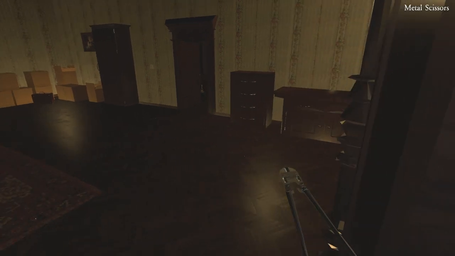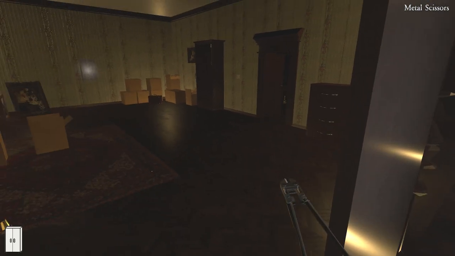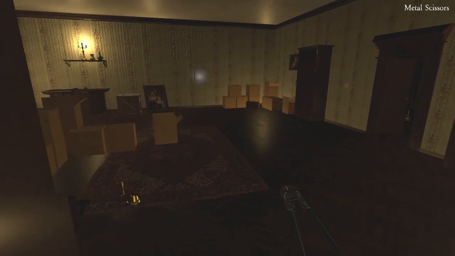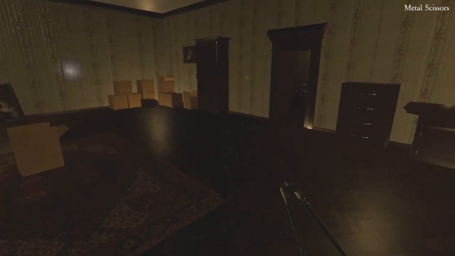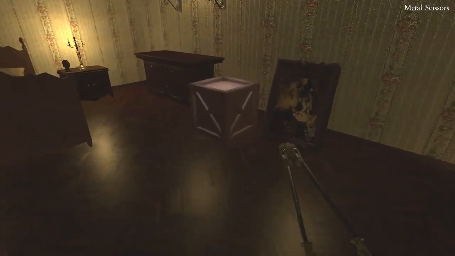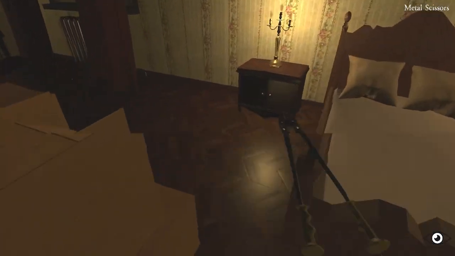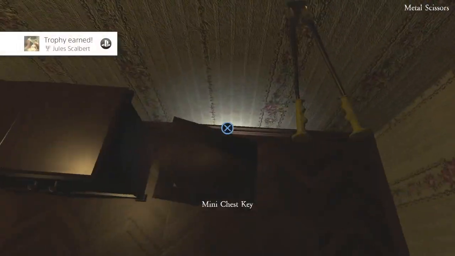So right now I'm at a standstill, because I don't know what to do next. That part right there I figured out the whole time. But now I need, with these scissors, I can break it with a tool. What? Oh, there was a key. Mini chest key.